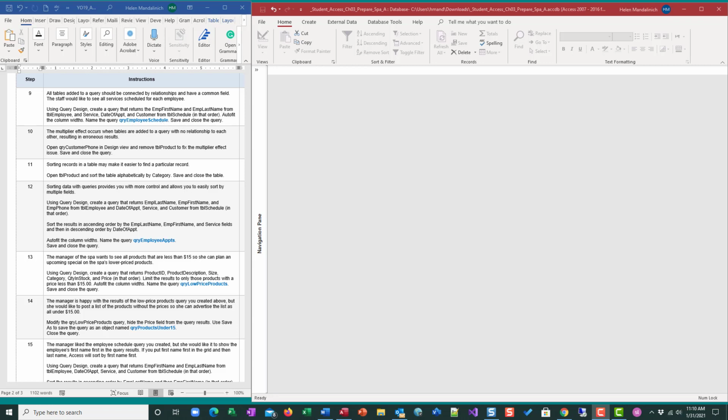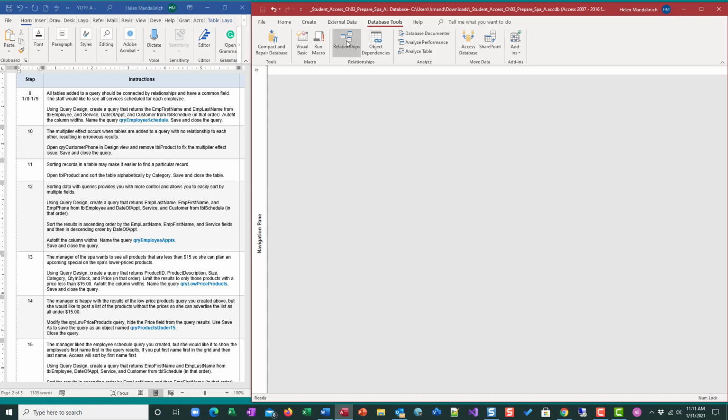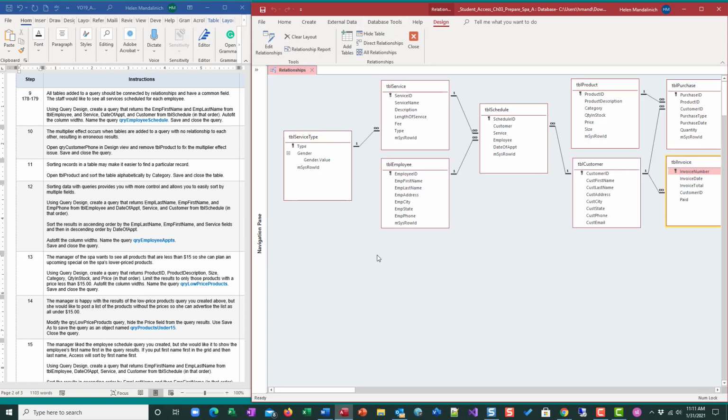Okay, so this is on page 178, 179. But before we actually start, I want to come up here, and this is how you would make sure that you could actually create this query, that a relationship exists. Remember, we go to Database Tools, Relationships, to see the relationships between tables.